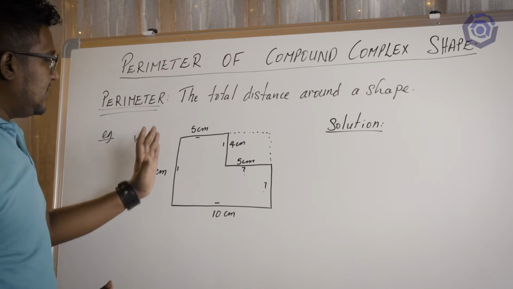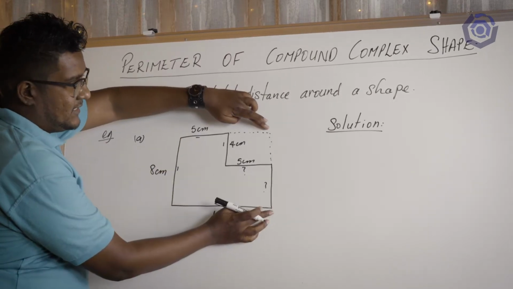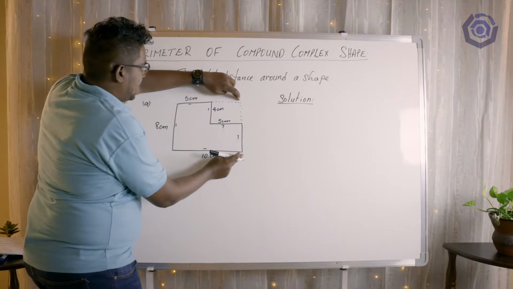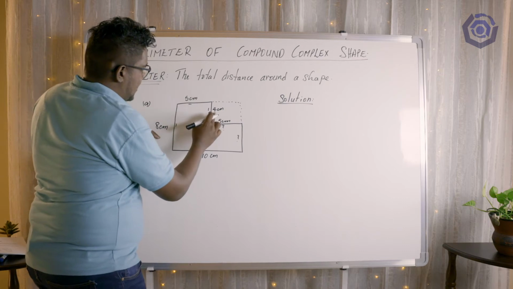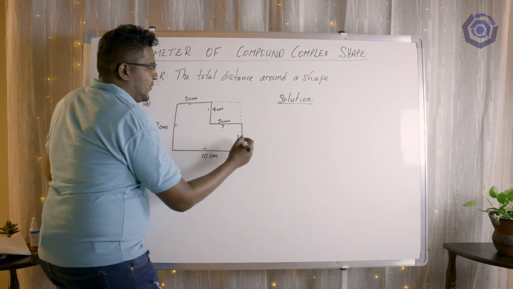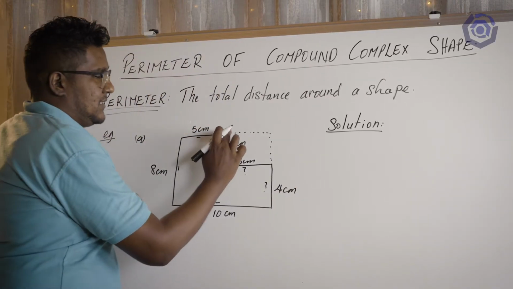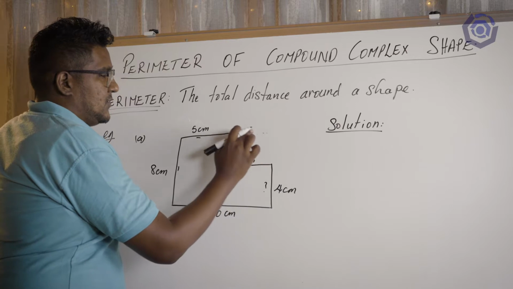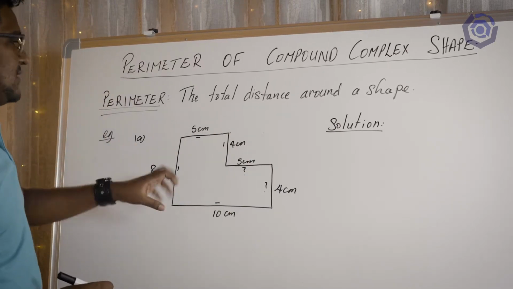Similarly, on this one side, this entire length is 8. Therefore, this entire length here should also be 8. If we know that this little piece is 4, then 4 plus what would give me 8? It would be 4 plus 4 to give me 8. So let me take this out now. Now we have the lengths of all the sides of this shape.